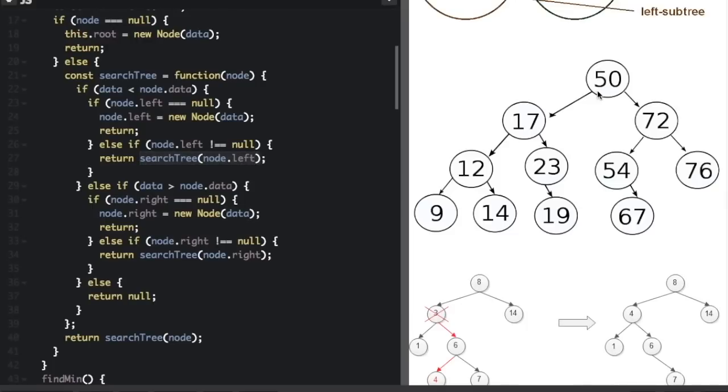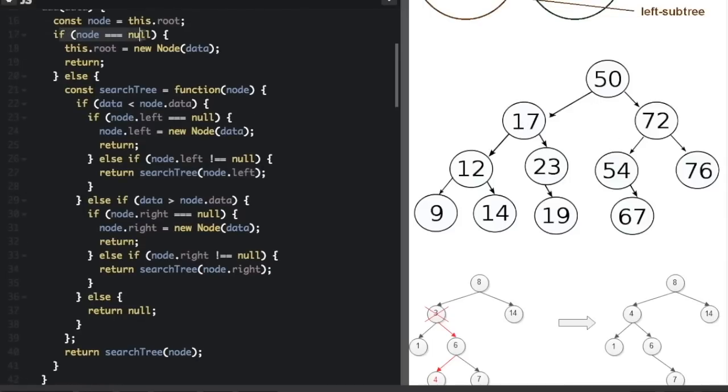Let's say you have 50 in your tree, and you have 17 in your tree, and you want to add 23. First, it's going to see that the node is not null because you have things in your tree. And then it's going to run the search tree function, putting in the root node, which is 50. Then we'll see if data is less than node.data, which it is because 23 is less than 50, we're going to go to the node.left.